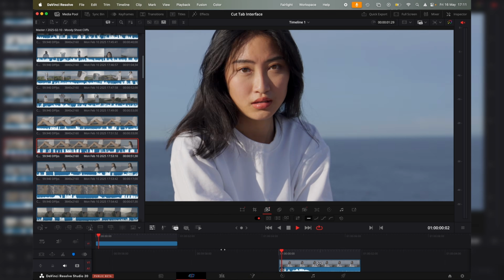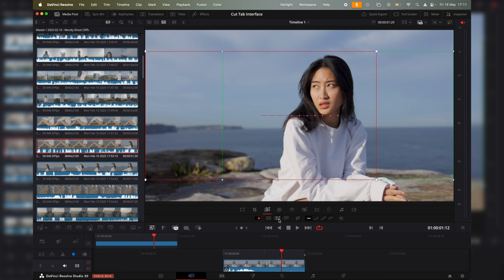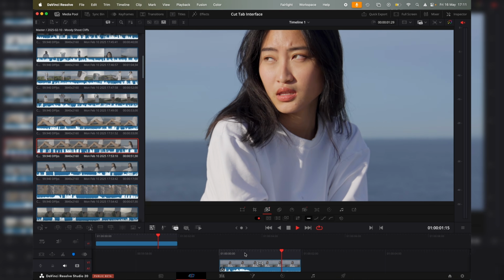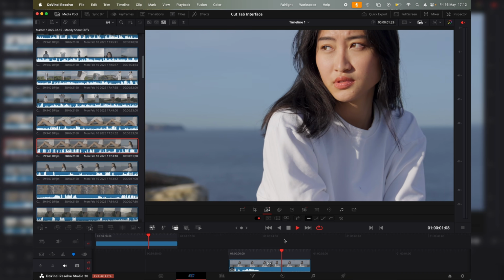So let's watch that back. So we're panning from right to left. We can also swap it. So we can swap where it starts and ends. So instead of going from right to left, now we're going from left to right. This one, that's an angle preset. So we're going to start at the top right and we're going to zoom to the bottom left. Let's have a look there.